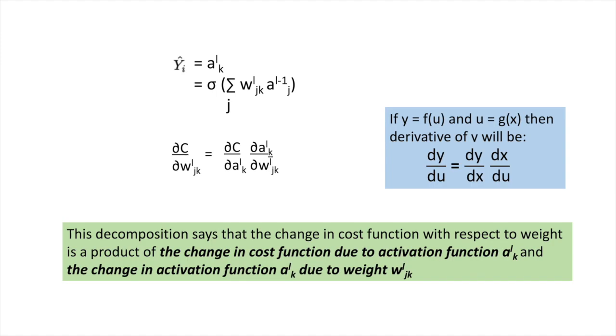As we have already known that neural networks learn through backpropagation algorithm which propagates the error in backward direction, that is from output layer down all the way to input layer. The reason is only optimizing the error at final layer or output layer will not help to minimize the error at neurons in hidden layers. Hence related weights and bias cannot be rectified. That means we have to find out the error for each neuron. Now if we see this equation carefully then we will find the first term at right hand side is derivative of cost function with respect to activation function. That means this is the error in kth neuron in lth layer. Let's denote it by delta_k^l.